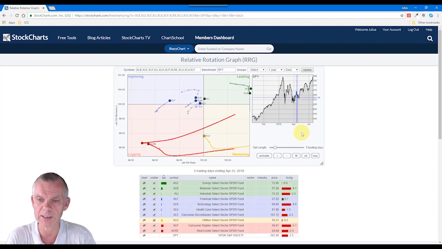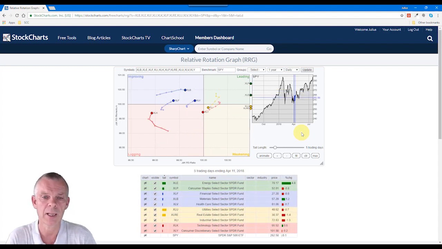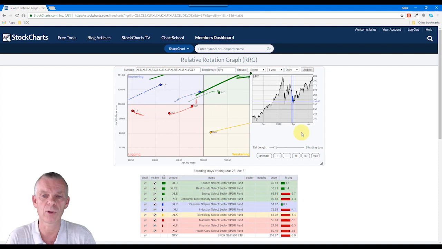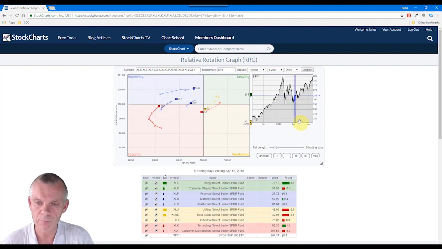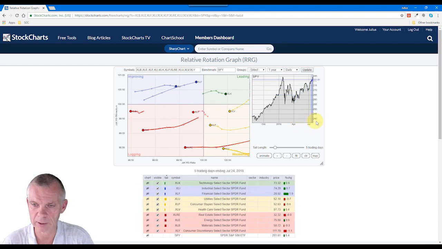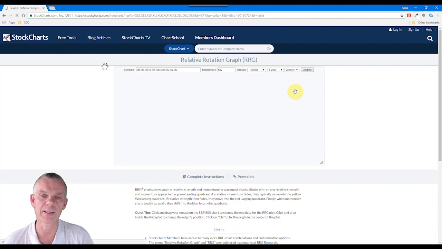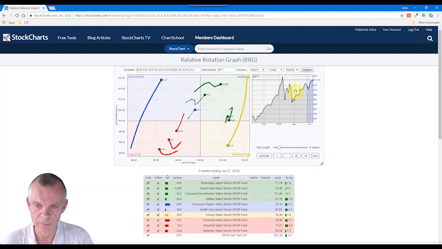So arrow right or arrow left helps me to move through the universe on the RRG. Let's bring that back to the right hand side, switch it to weekly, update, and there you go.